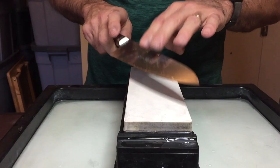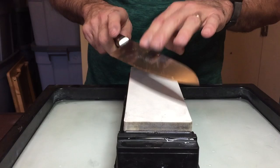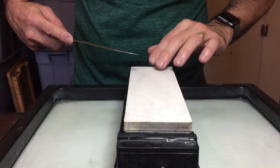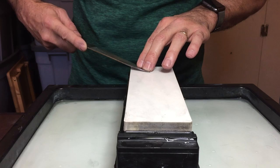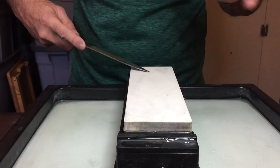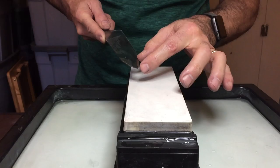I start at the right side of the knife — this being the right side. I start at the tip and at the bottom of my water stone, the side closest to me. I use edge-trailing strokes. Once I've chosen my angle, I start at the tip. The tip is a tricky area — all you need to do is raise the elbow. If you want a nice sharp tip, I raise my elbow so it's parallel to the ground as I'm doing the tip area.